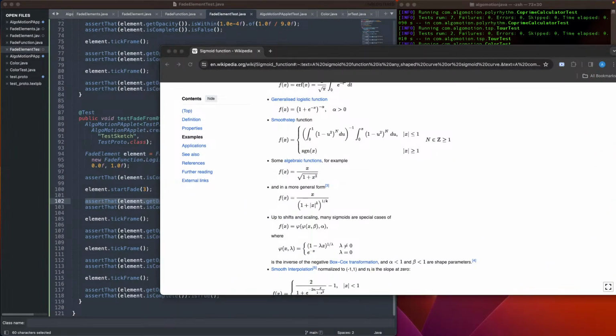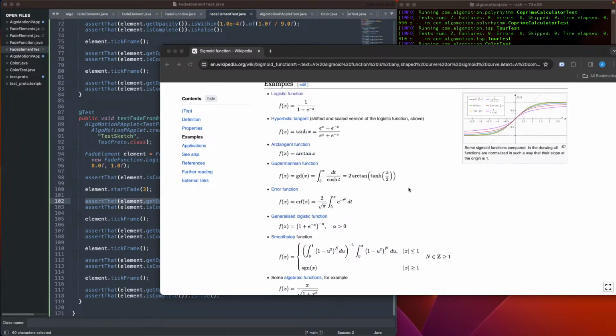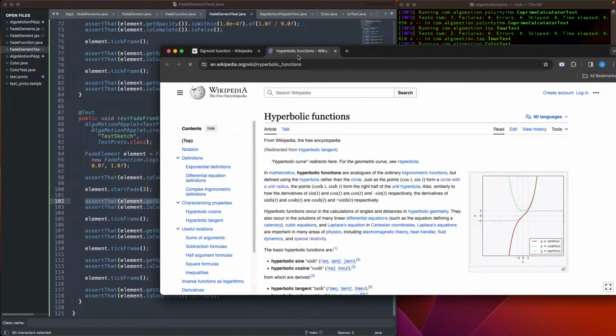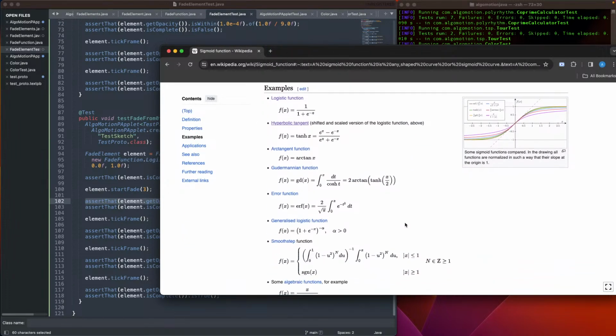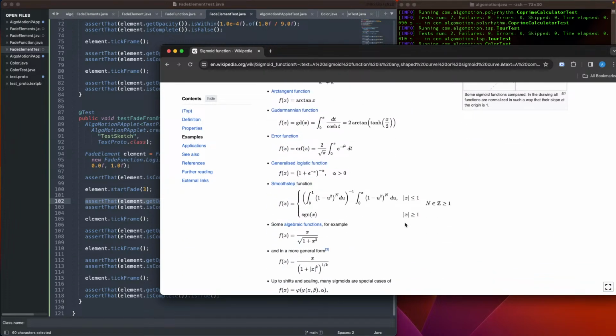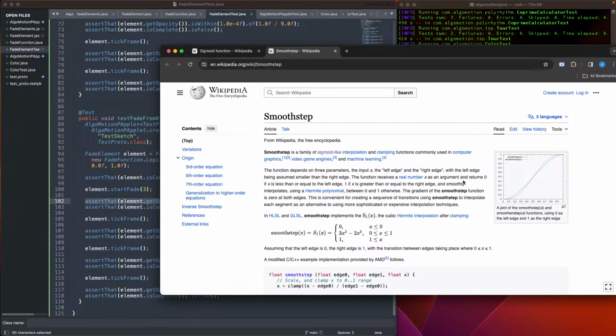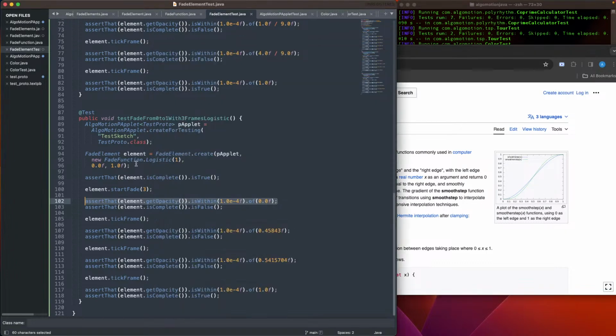Again, Wikipedia. Hyperbolic tan. Yeah, that's not what we want. Smooth step. Ooh, yeah, smooth step. Yes. Here we go. Smooth step.